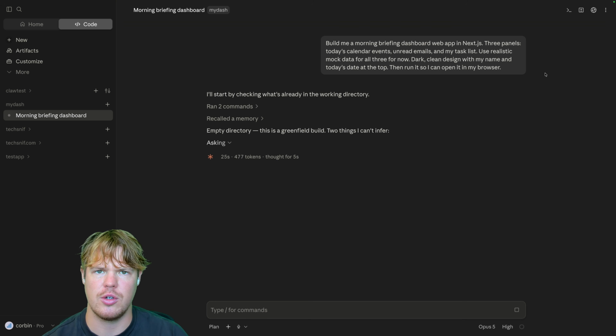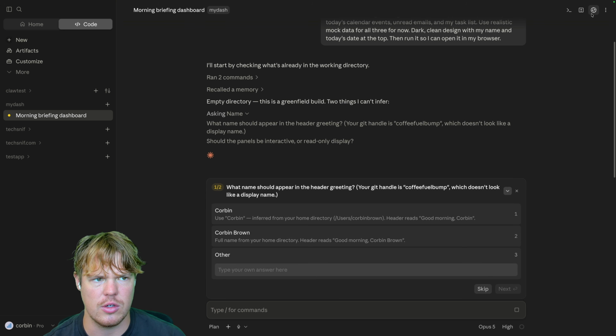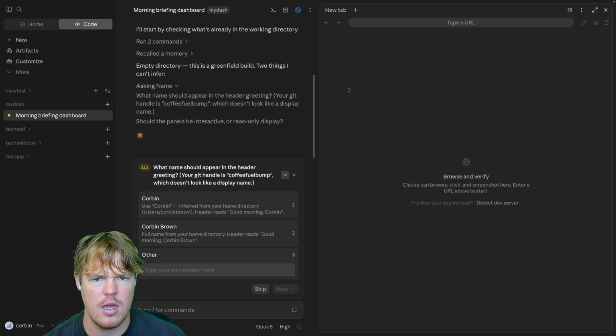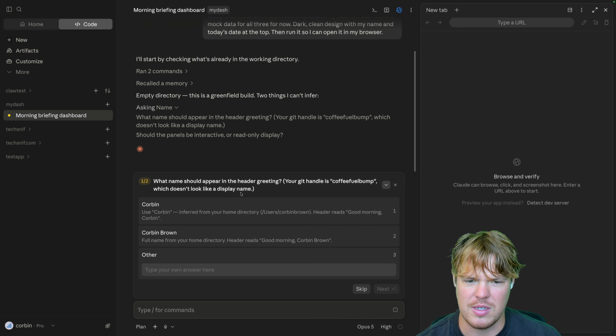So Claude has gone the extra 20 miles as well to actually have the preview of our application here. So if I come up to the top right, click the browser, you'll notice it's going to show up here as well, which is nice, right? We can test here, code here, proceed. It looks like while I was searching my directories, it found my GitHub handle, which is coffee fuel, but I love coffee.